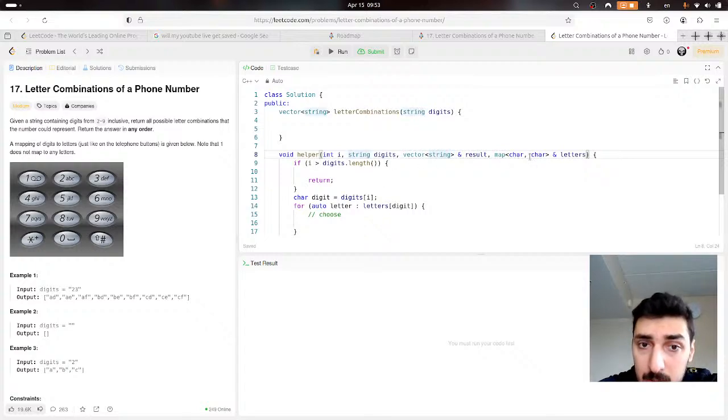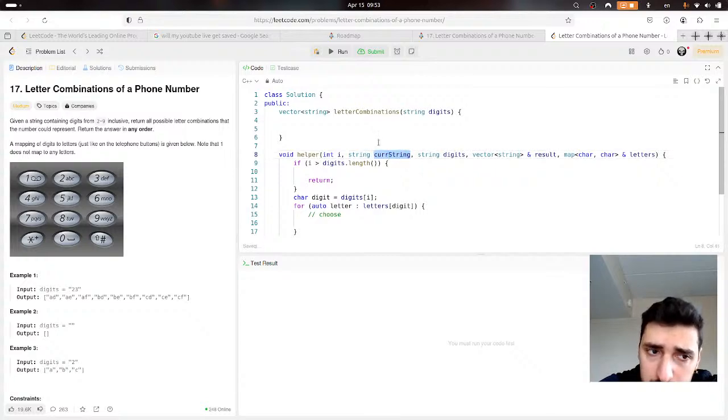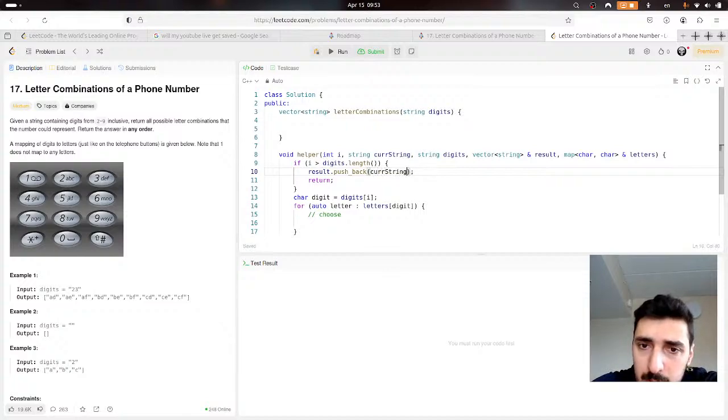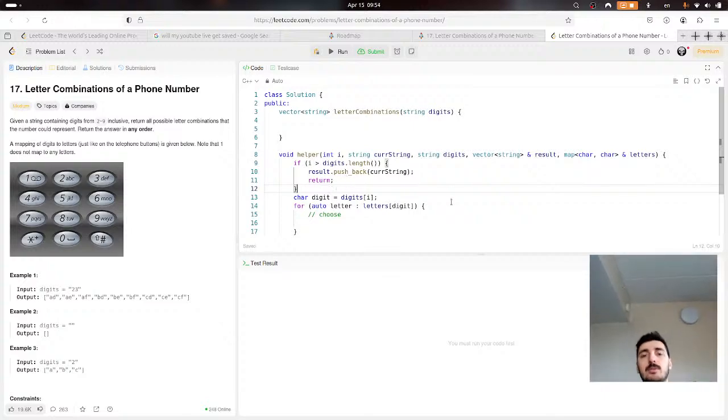Like, this code has a lot of variables. We have a current string, and like result dot push back, we have to do this, right? So on the results, we have to push back this in if, like this is too much, right?